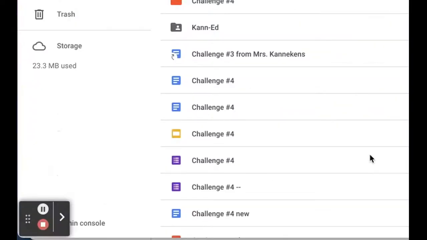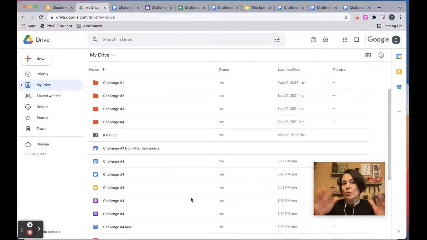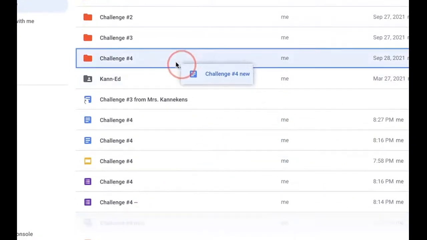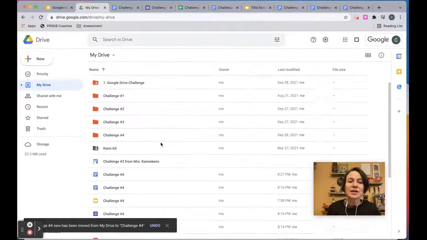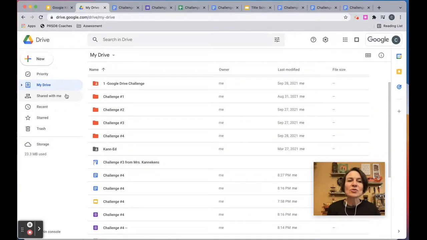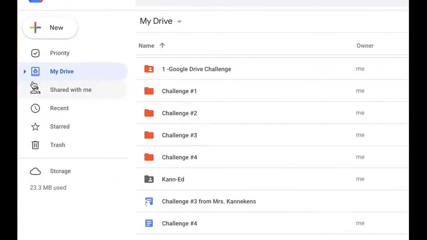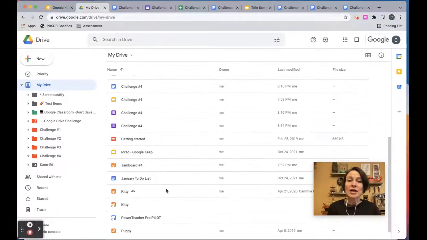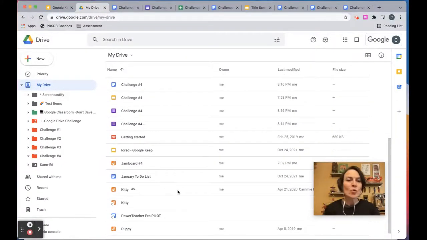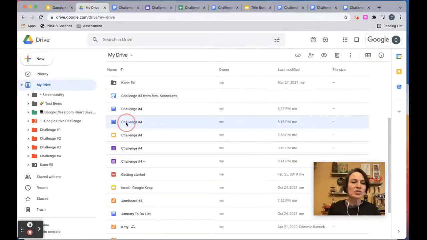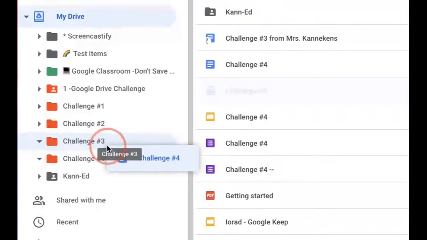So we can move files around from our Google Drive where we see the lists of all the files and folders. So one easy way is to click on a file and drag it into a folder. Now, here's another way that some of you don't know. Did you know that if you clicked on the far left side, right on that little arrow beside my drive, it opens up a whole list of your folders again? So now this is really good if you want to drag a whole bunch of things, but you don't want to drag them way up to the top where those folders are. I can get this another document, challenge number 4, and I can drag it right in there.